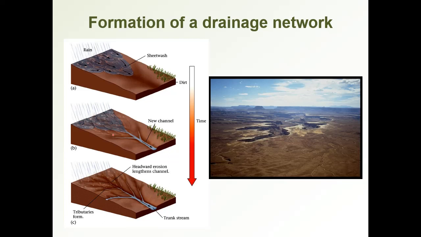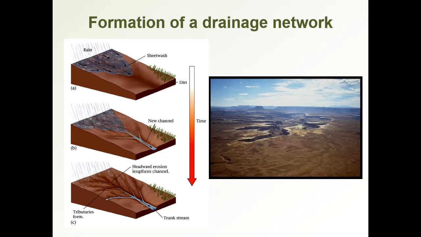Each stream is going to form from a drainage network. This is where we have the water moving across the surface of the ground, and how it moves across that ground surface is going to depend on what the underlying geology is. The water is going to take advantage of areas of weakness and start to concentrate there, and then start to downcut. As it downcuts through those areas of weakness, it develops into a channel.